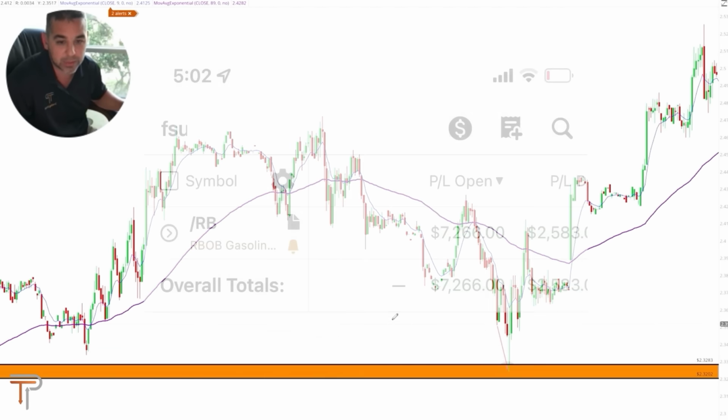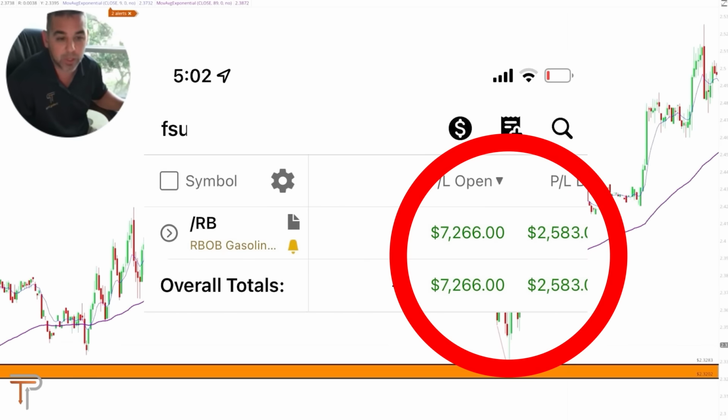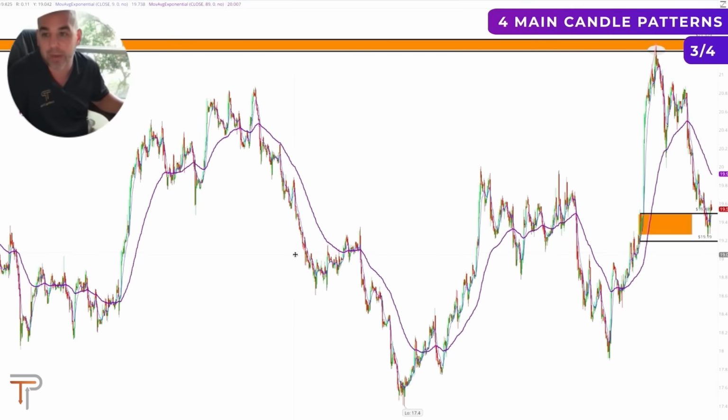And as you can see on your screen right now, we did pretty well on this trade. So it worked out pretty well for us, but that is a rally base rally where the buying pressure exceeds the selling pressure, and we want to buy along with that outstanding buying pressure. So the next one that I have up for you guys is a rally base drop.